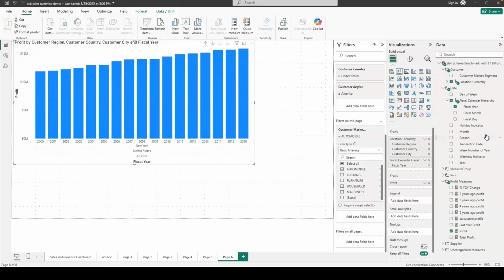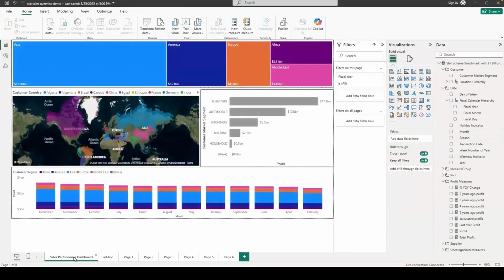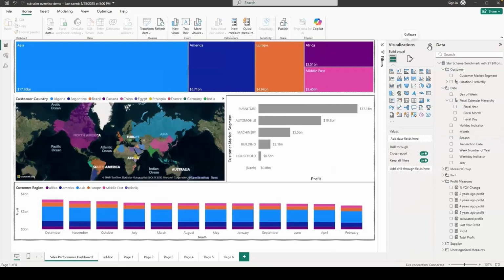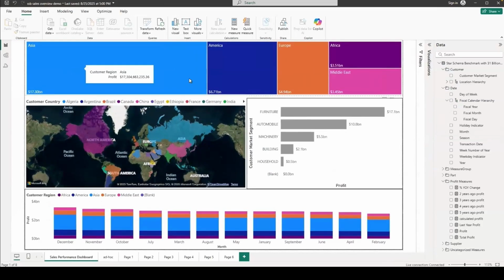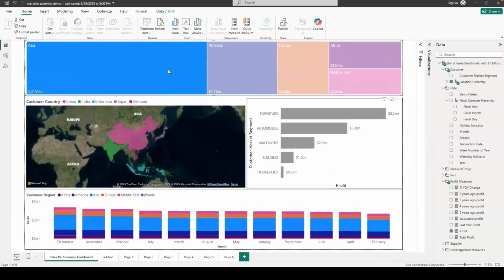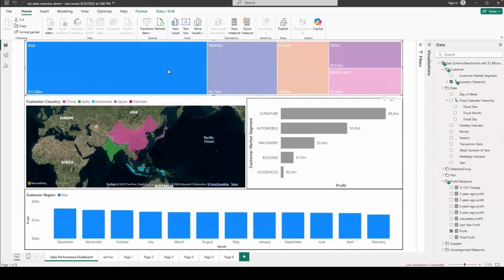Same way, you could create dashboards as well. So for example, I have created a sales performance dashboard here. And within this dashboard, I could easily click on a particular region or a market segment. So let's say, just looking at Asia, what are my numbers looking like? And instantly the entire dashboard refreshes, right? So you don't have to wait minutes or 30 plus seconds for every query to run in the background in Power BI. It is all automatically done at the Kyvos level.